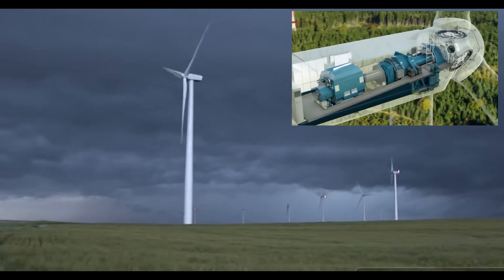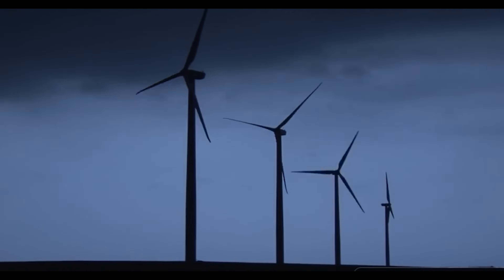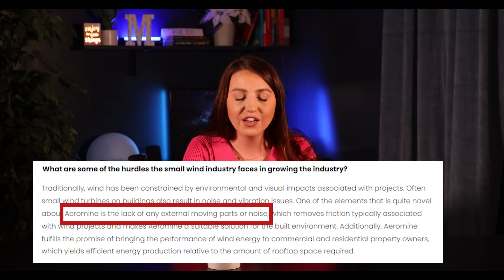Since those units are still in the testing phase, we don't have much technical information on them yet, but hopefully soon we will. I do see a few potential drawbacks of the motionless turbine. There are no moving parts for a yaw or control system to direct the turbine toward the wind as it changes, so we have to rely on wind data to determine which position will work most efficiently. But one of the major advantages that AeroMine's design has over pretty much all other micro wind turbines is that it has no exposed rotating blades. With the lack of visible rotating blades comes the benefit of silent operation, which overcomes one of the biggest objections raised against existing roof-mounted wind turbine technologies.